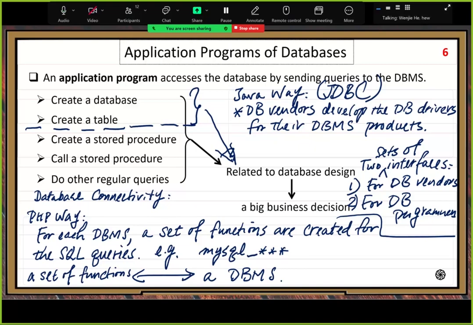So the drivers are responsible for communication between Java programs and their DBMS.